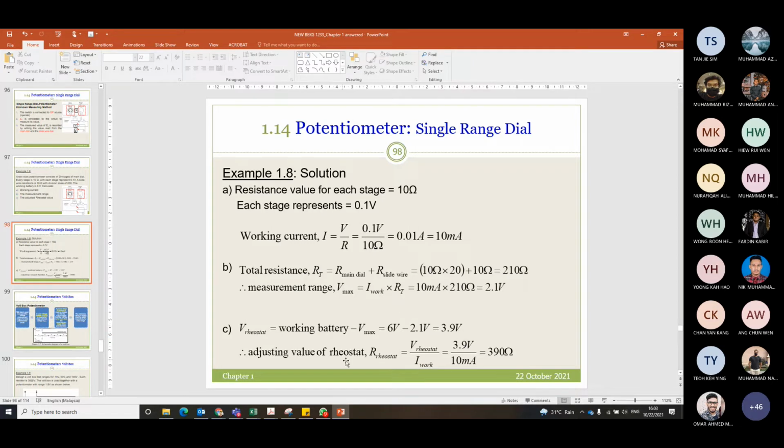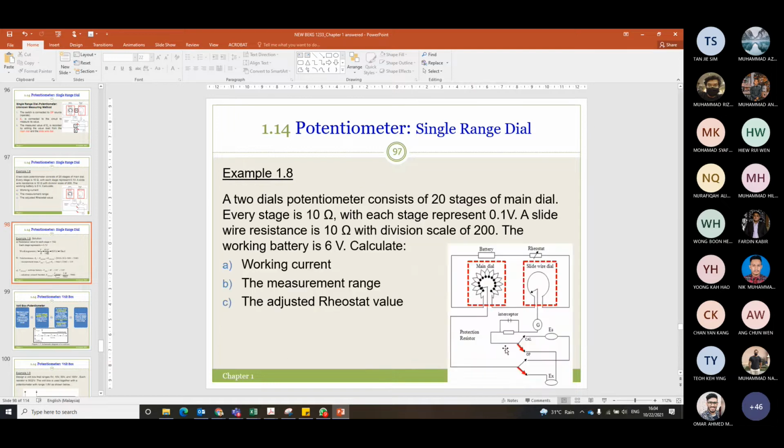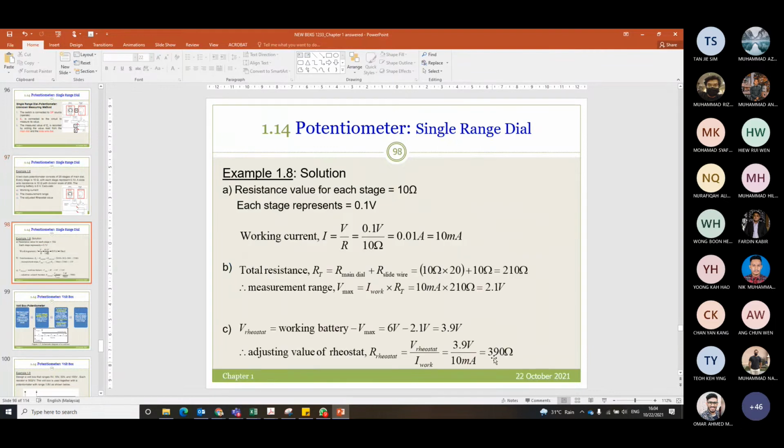Since we already know the working current is 10 milliampere, we can directly divide the 3.9 volt by the 10 milliampere. Then we know the rheostat value, the maximum, is 390 ohm.